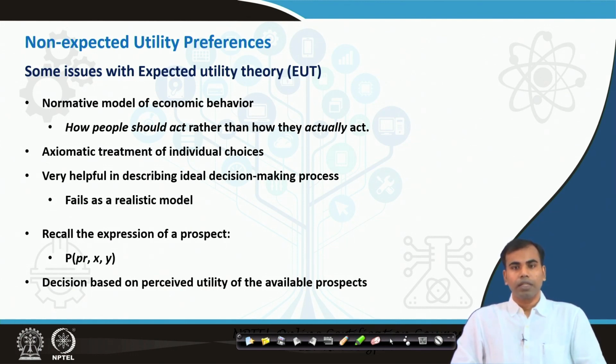We also understand that expected utility theory is basically an axiomatic treatment of choices, which is based on assumptions such as constant rational choices and preferences based on the probabilities associated with it. Expected utility theory is very helpful in decision making, but we have seen through various examples that it fails to cater to the realistic approach of decision making, wherein our behavior might not be very consistent, which could be reflected in our preferences as well.